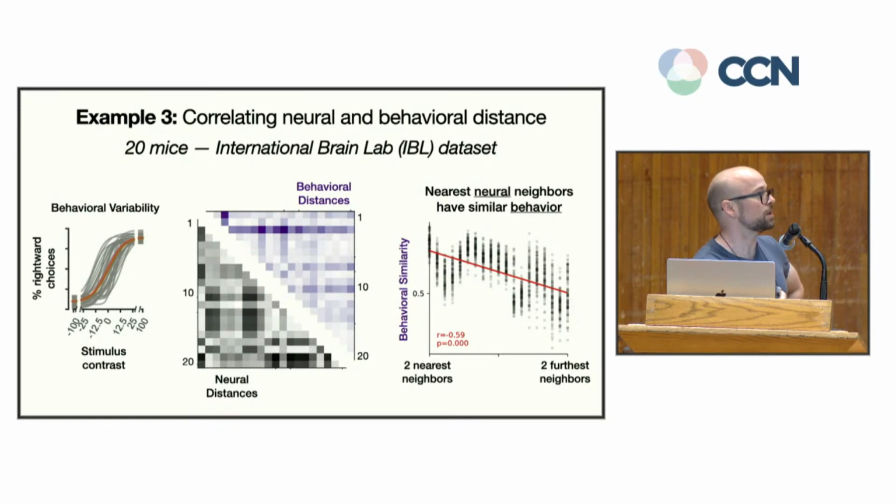And this is even though the behavioral responses are somewhat limited in their resolution because there's a limited number of trials in this data set. But we're still able to pull out this pretty significant correlation. Okay, so I like this example because it's not just quantifying, putting a number on how similar this animal is to this animal, but actually showing that there's some behavioral relevance to the structure that we're able to pull out with these techniques.